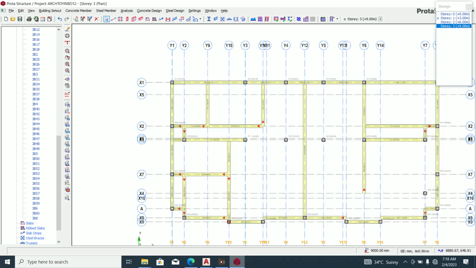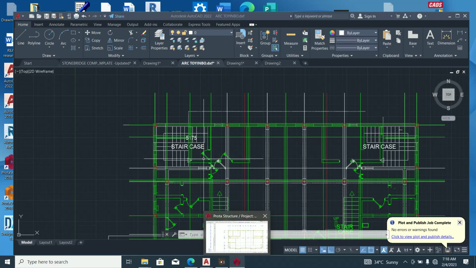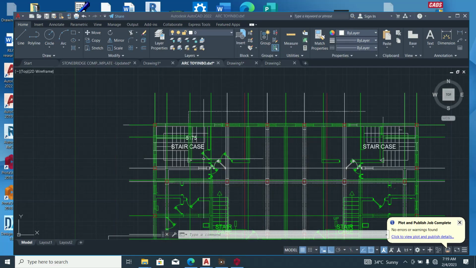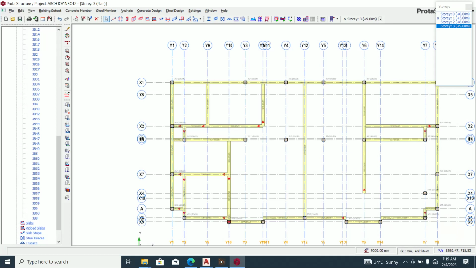So let me check very well. We have a beam that runs from here to here and to here. Let me go back. We don't have a beam here, so I have to delete this.